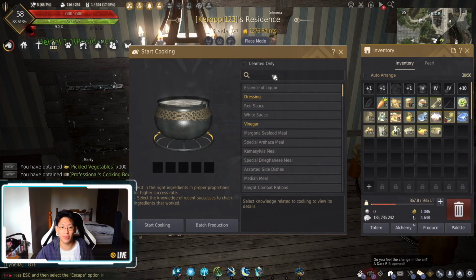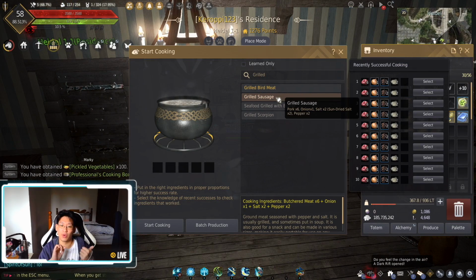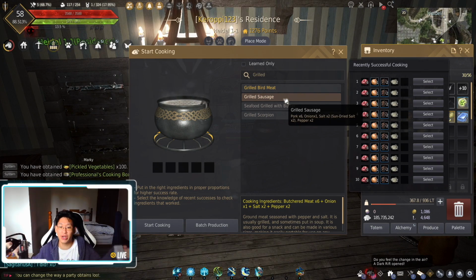So if we go over here and we type in grilled, right here are grilled sausages. You require 6 pork, 1 onion, 2 salt, and 2 pepper. And what I did over here for the pork, instead of using pork, I use lamb meat. For the onions, I just use a regular onion. For salt, I use regular salt. And for the pepper, I use regular pepper. And thus I was able to make this dish.